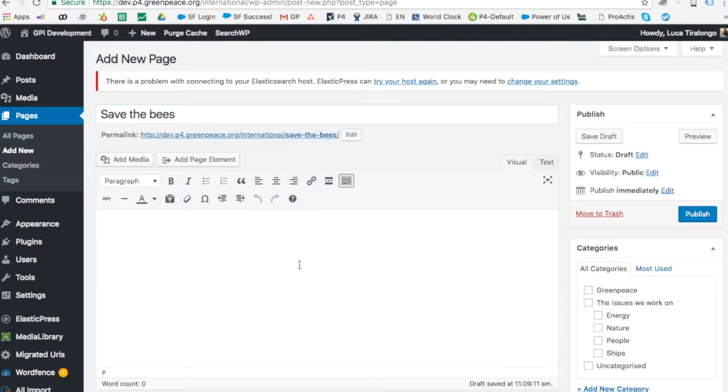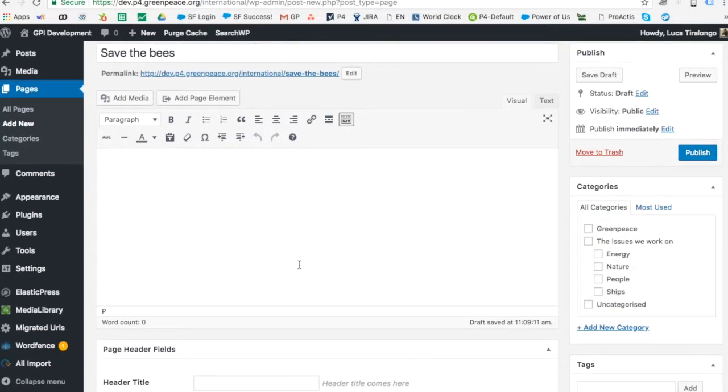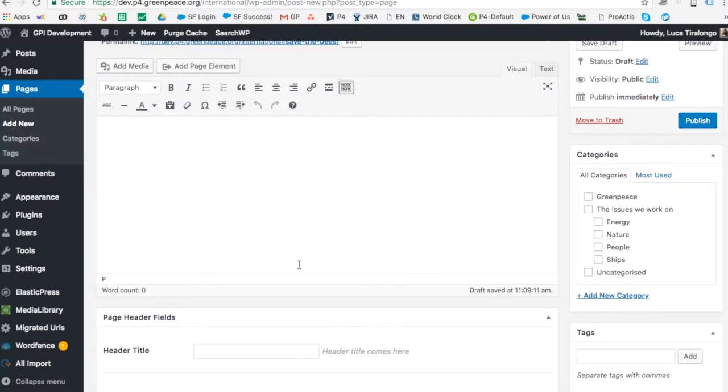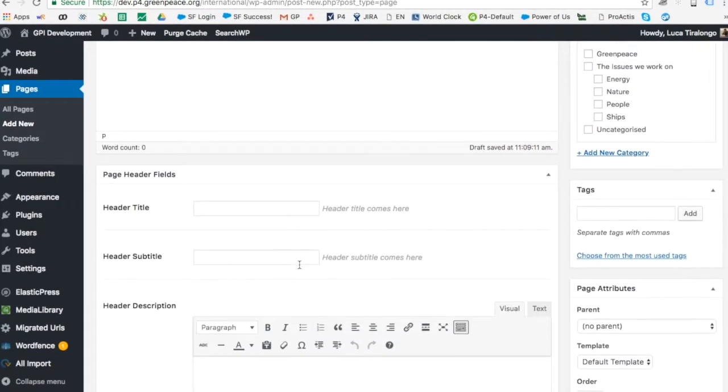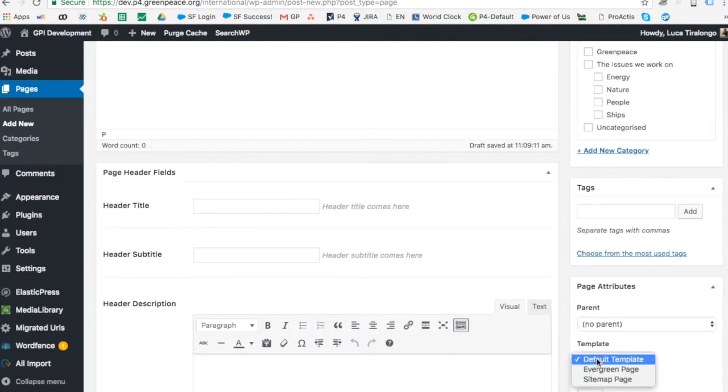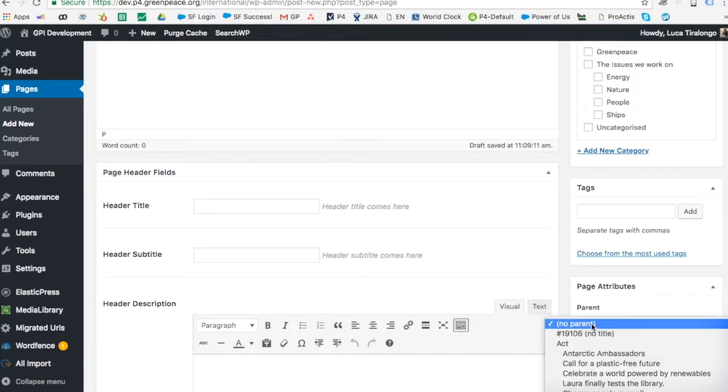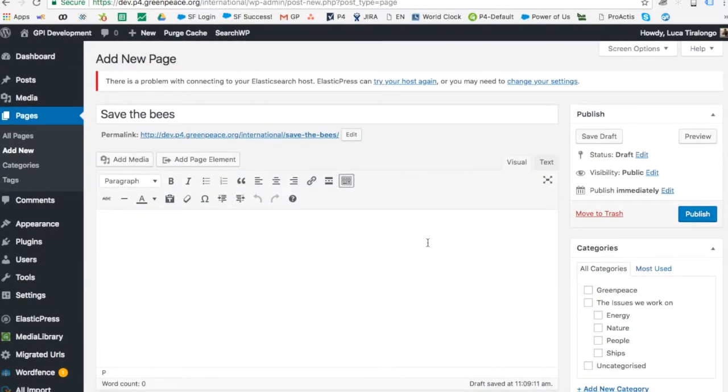Now, as you can see, take action pages, as we are going to create, are really standard WordPress pages. They have a default template page. This is pretty much it. And they have Act as parent. We will see why they have to have Act as parent in a second, but they really are default pages. I can just insert content, images, videos, hyperlinks, whatever.